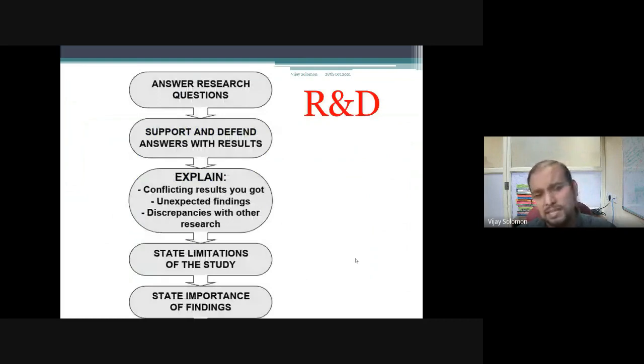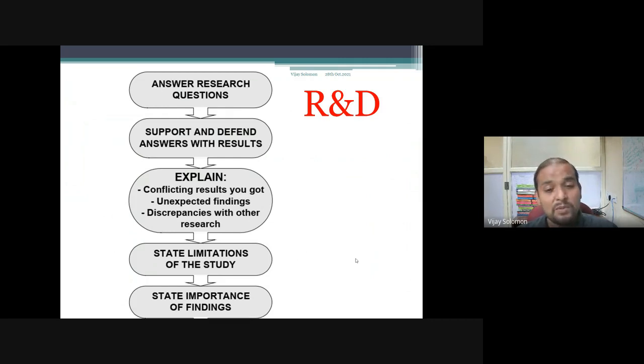Results and discussion. We need to answer the research questions that we raised in the introduction in the form of objectives or aim. So we need comprehensive results which should be described and discussed. I said described, because even if you are giving a pie chart, a graph, or a table, we have a lot of numbers. If you describe what the table or figure is, then take the key points and interpret them, it will be a very good way of dealing with the results and discussion.